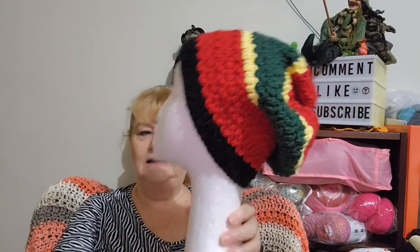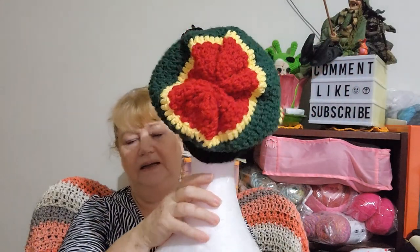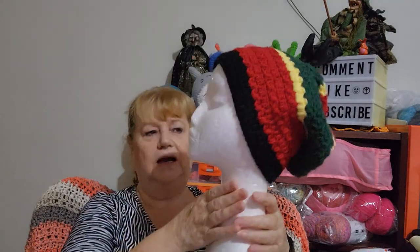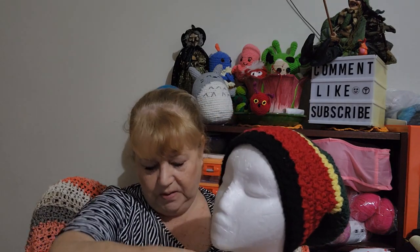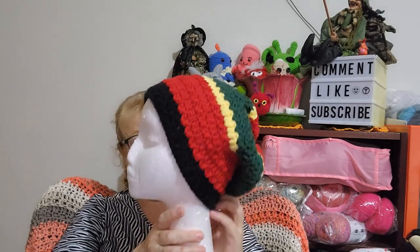And I've made it here. On this one, it's a little slouchy because she's got a small head. And on me, it's a little slouchy. And I did make it bigger. But yeah, that was the hat from the hat and scarf set, 772. They both turn out really well. I like this. I really do. That's why I thought, you know, I wouldn't mind doing a scarf.